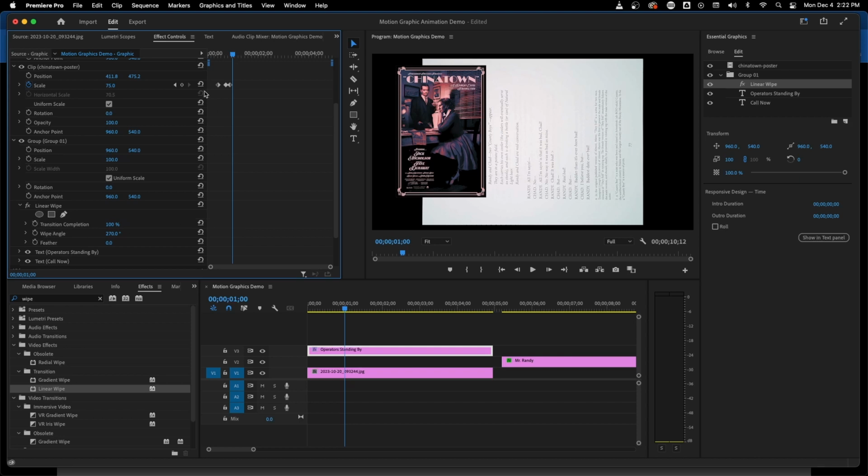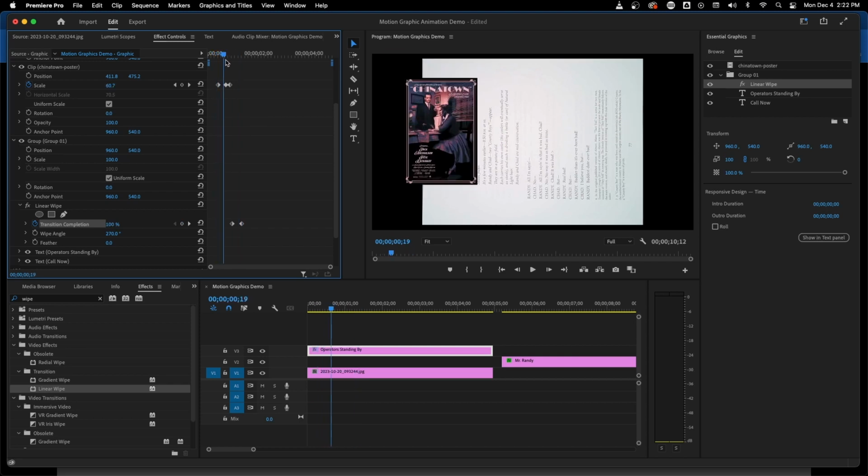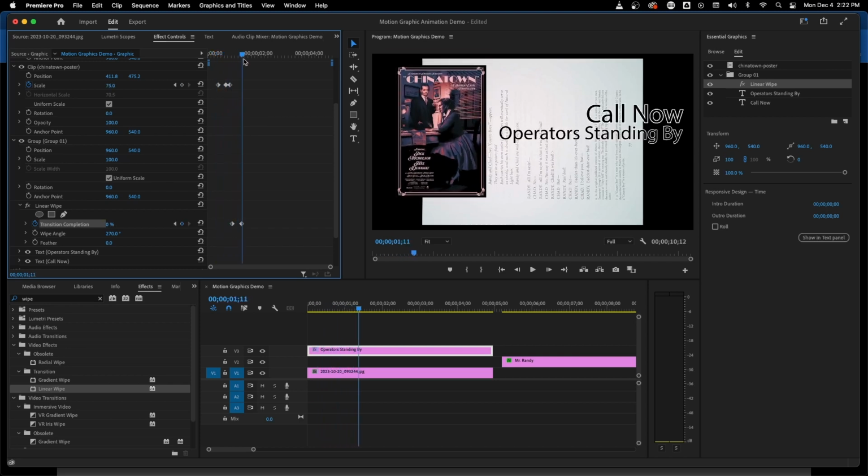Keyframe that, which happens right after. Drop a keyframe for that right after the graphic finishes building on, and then move down a few frames, and then move this to 0. And so what you'll end up seeing is it pops onto screen, and then the text shows up relatively fast. Now, notice it has this hard edge.